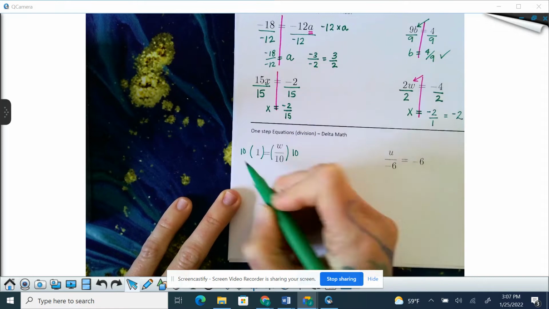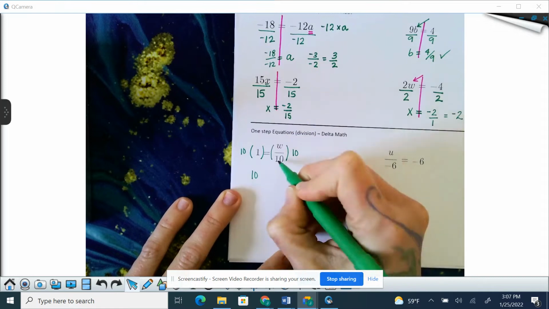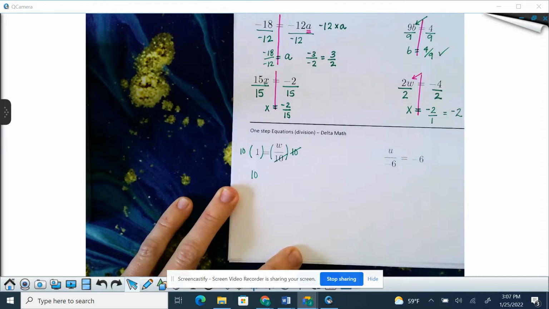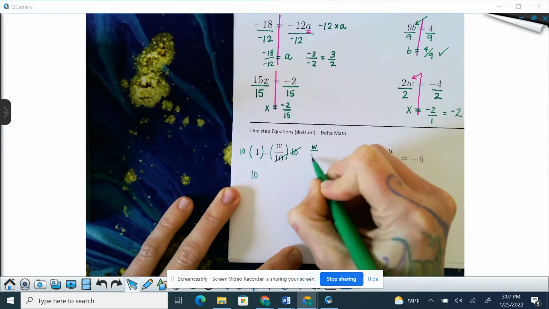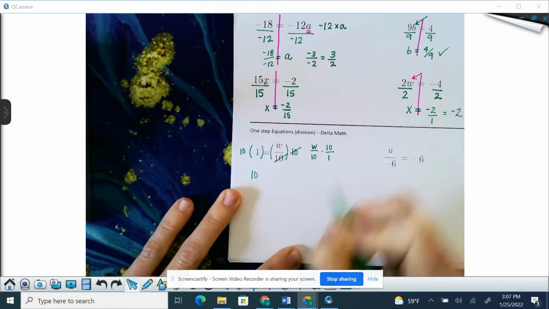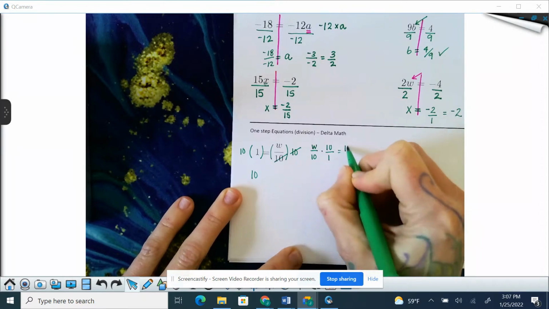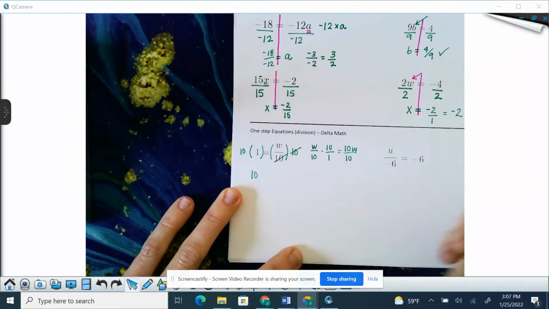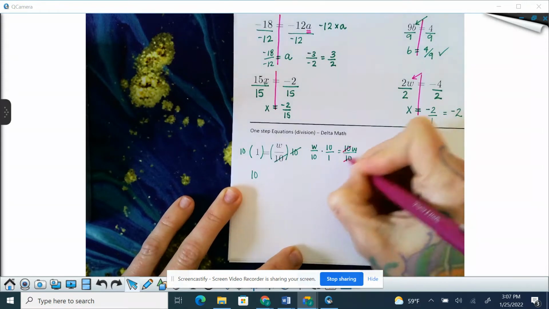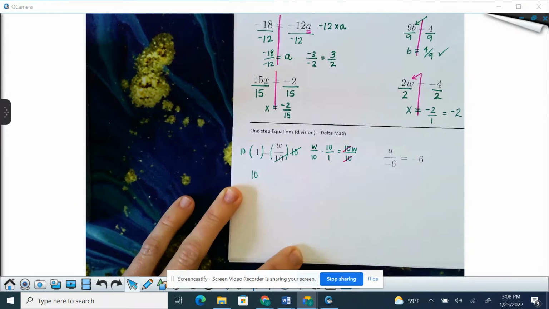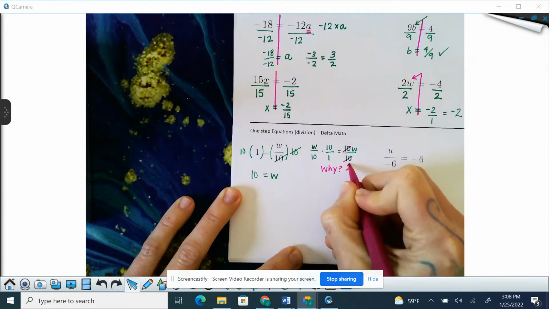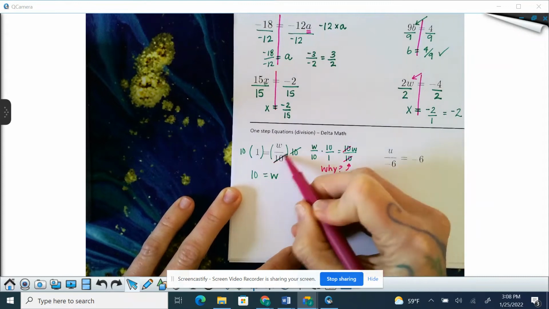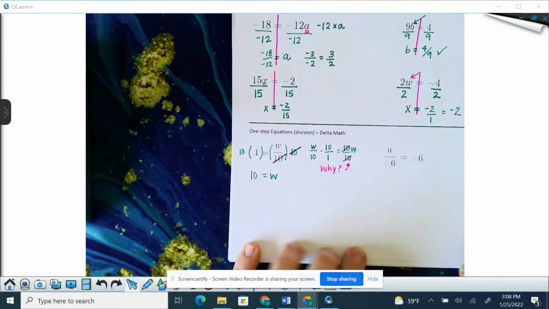So 10 times 1 is 10. And then these cross out. And that all depends on what teacher taught you prior to me. I don't want to unteach anything, but for those of you who like y's, w over 10 times 10 over imaginary 1 is going to give me 10w over 10. And we're in high school, so we always reduce, and that just becomes 1, which leaves you with w. So 10 equals w. So again, this is your y right here. But many teachers have just taught that they cross each other out, or most of my students I've seen have just memorized that they cross out.